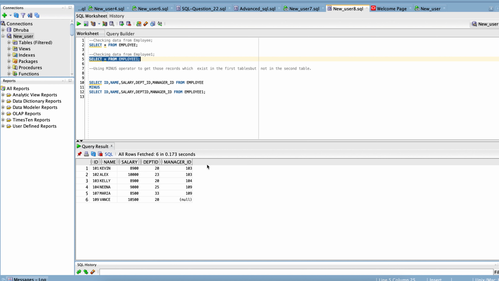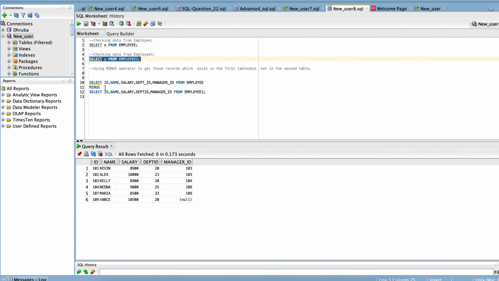Next step, let me use the minus operator to identify those records which exist only in the first table, that means the employee table, which do not exist in the second table, that means the employee 1 table. To use the minus operator, first of all we have to select columns. Let me select ID, name, salary, department ID, manager ID from the employee table, minus operator, because we have used Oracle here, that's why we use the minus operator.